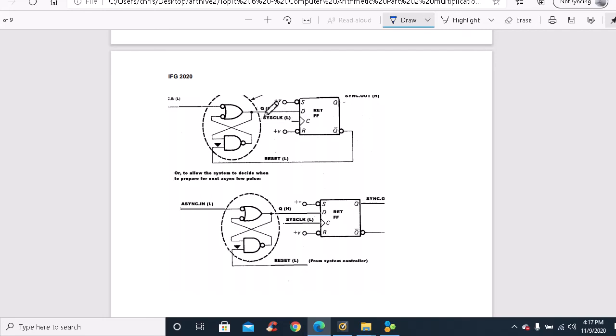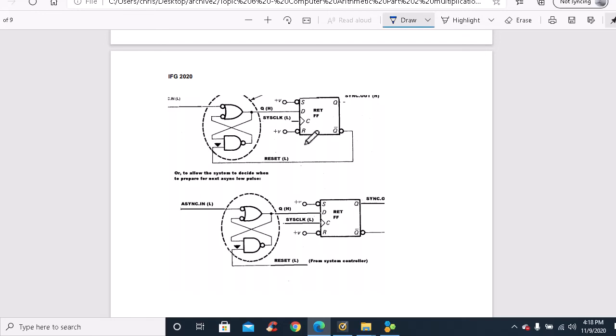The Q line will be logic 1 if there's a short pulse coming in here, and it'll stay at 1 until I've actually managed to capture that signal.